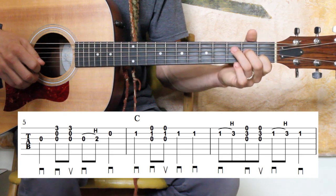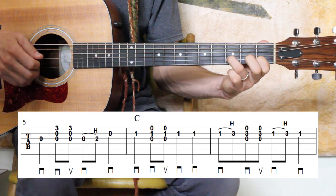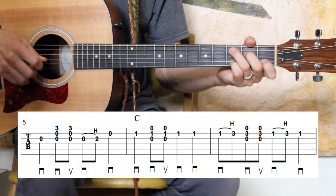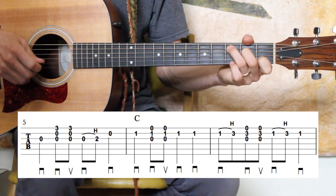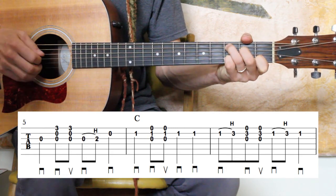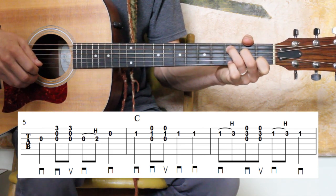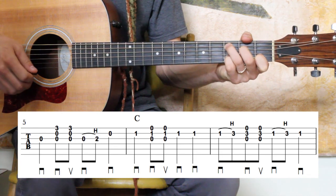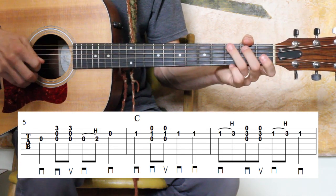Now you could use your third finger. I noticed I kept muting more strings using my third finger because it was a little bigger. Pinky is skinnier and it's strong and I feel confident with it, so it was almost easier, I felt, because it's just hovering right above there. And I got a cleaner note and cleaner strum by the whole thing. Okay? So those three measures. 2, ready, go.